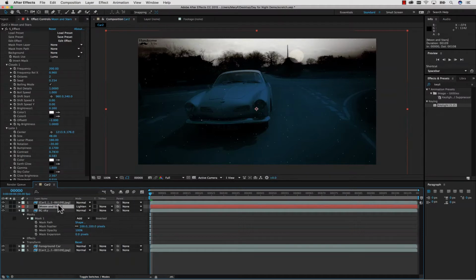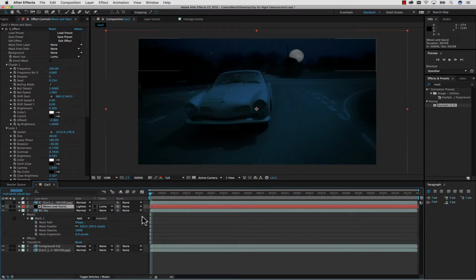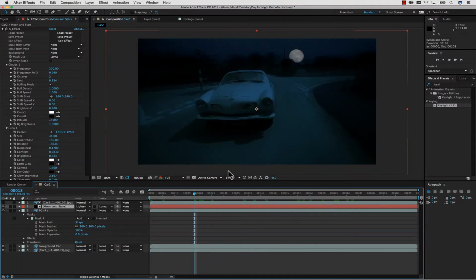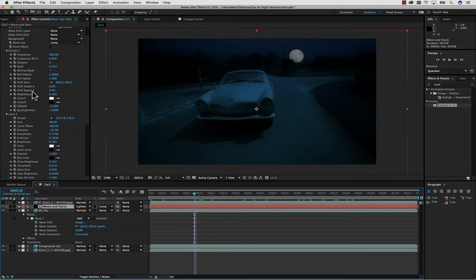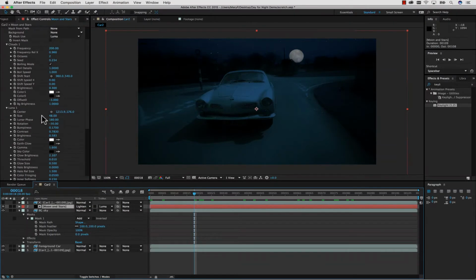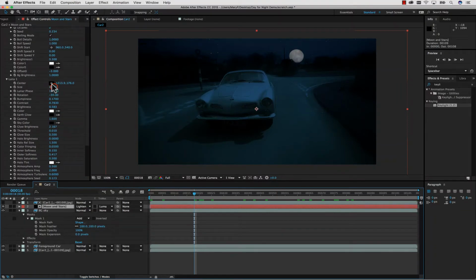Now we're going to select Moon and Stars, go to Track Matte. We're actually just going to do a Luma Matte, and that's going to put my stars, my moon, exactly where it needs to be. Now I still feel like my moon is a little too big. So I'm going to select Moon and Stars, and what I want you to see is right here in Effect, I actually have access to all of my effects that I applied inside of Builder. So we're going to take this size of Luna, and we're going to change the position.